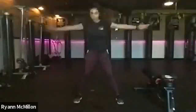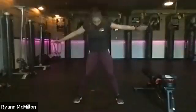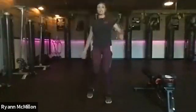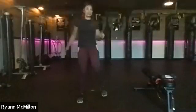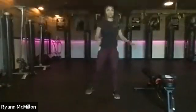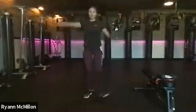All right, let's go a little quicker on these, a little quicker. Reaching down, reach down. All right, now we're gonna kick that leg forward, touch it with your toes, kick it forward. So touch it with your hand, your fingertips. There we go. Forward, nice and straight. Again, reach for those toes, reach for those toes.